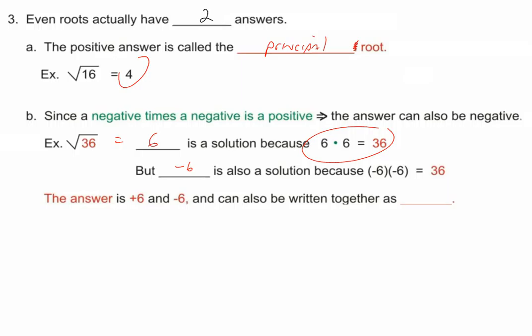But usually, to make things simpler on students, we just worry about the principal roots right now. Okay? But technically, it's plus or minus. So you should know that term, principal root. That's the positive one. We usually don't worry about the negative unless they ask for all the solutions. And hopefully that'll be clear and you'll begin to figure that out.